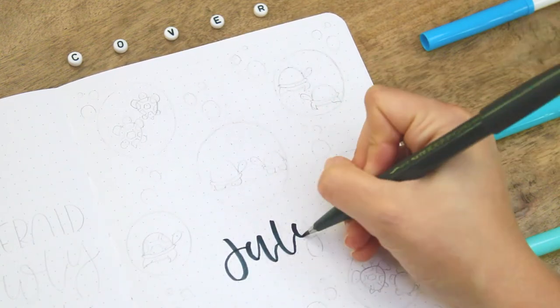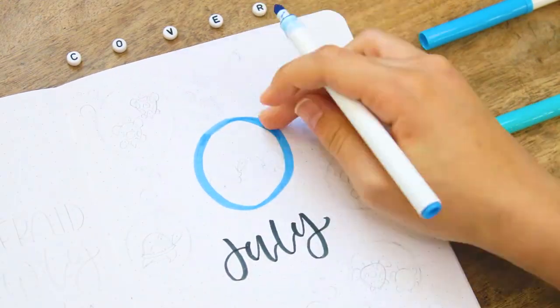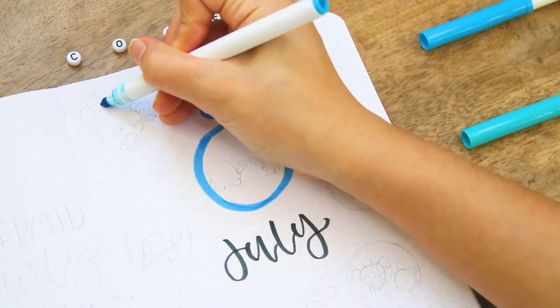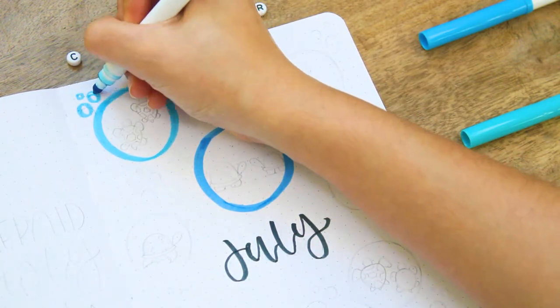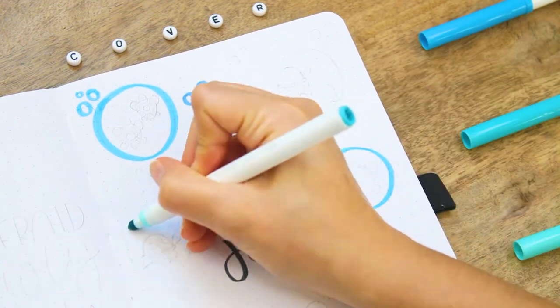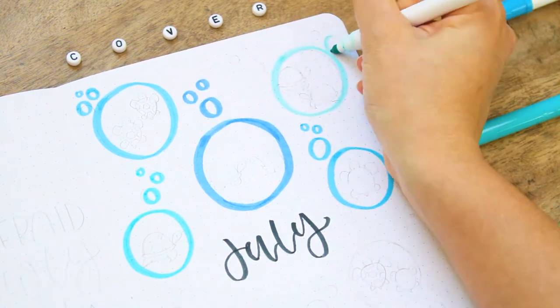For the cover page, I wanted to do a creative and original design with turtles inside bubbles. So I started off by hand lettering July with a black Pentel Sign Pen, and then creating the bubbles with four shades of blue Crayola Supertips. I'm going to be using the same four for the entire setup. First, I'm setting up the top half of the page and then moving on to the bottom.